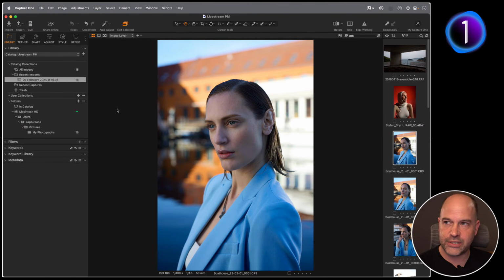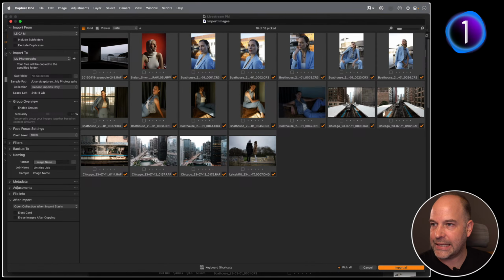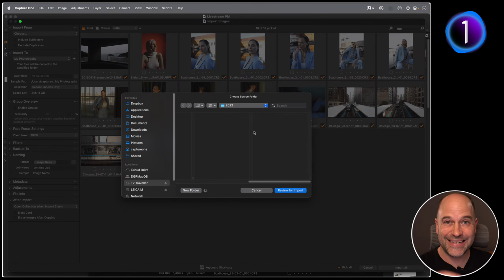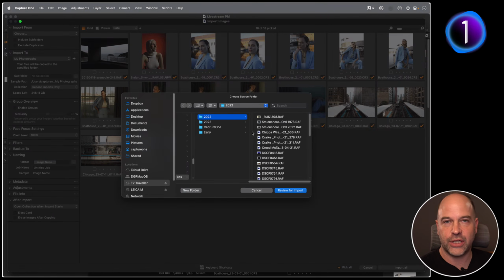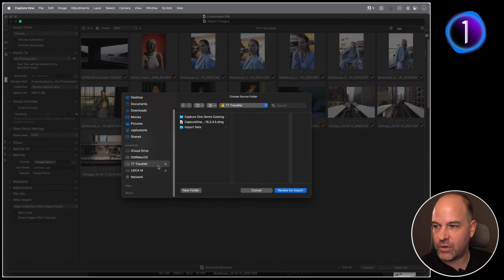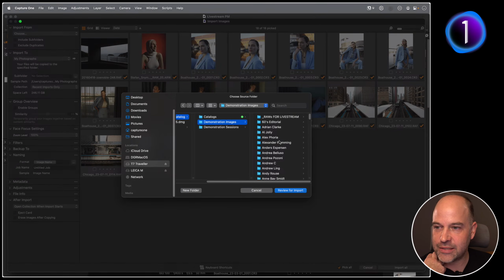So this time, let's do something different. I'm going to hit the import button again. I'm going to choose a location and existing locations to import from. So let's say you already have a structure on your internal hard drive, external hard drive, wherever, doesn't matter, and you simply want to reflect that in Capture One, importing some existing images, then you can do so. So I've got my external hard drive here, which is an SSD drive. Let's go and find some shots.